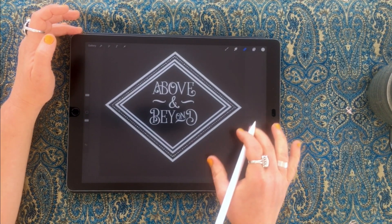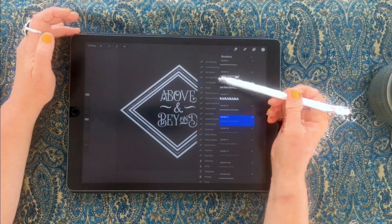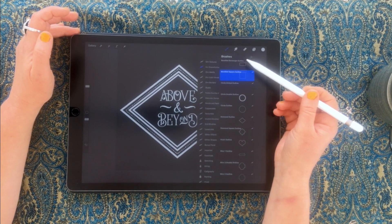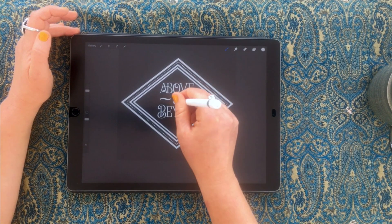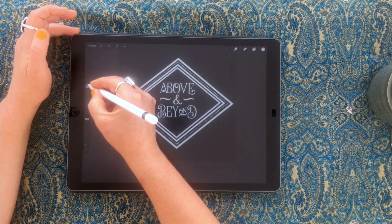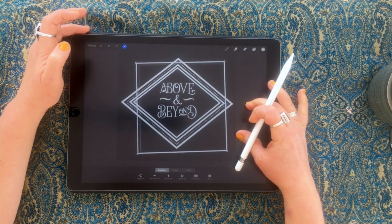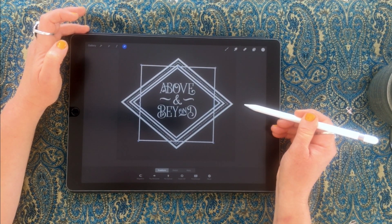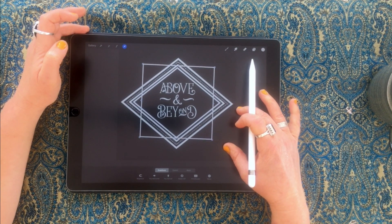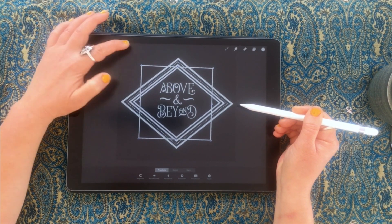Now create another layer and find the square shape outline brush. Within shape outlines there are all sorts of different shapes — I'm finding the square which is down at the bottom. Stamp it, see how big it is, change the brush size and stamp again. I want that edge sitting at the same position on both the top and bottom, evenly centered in the middle. The little blue marker dot helps us align it evenly.